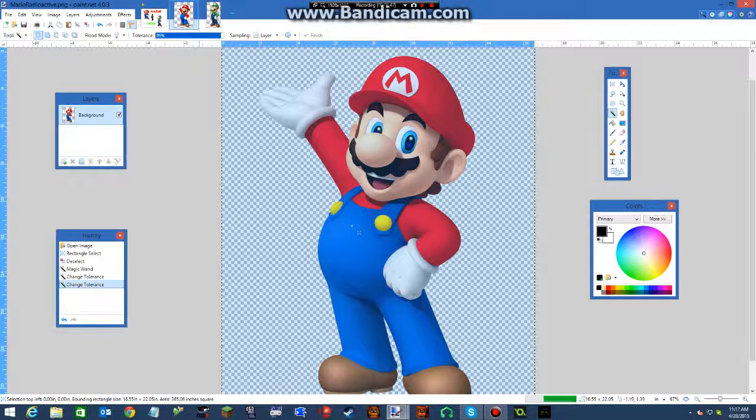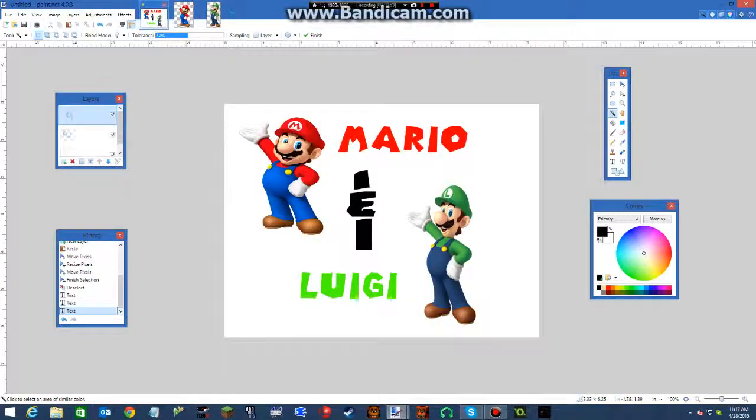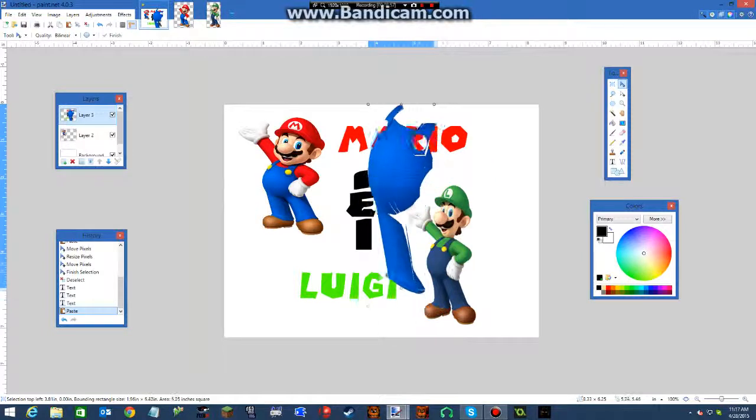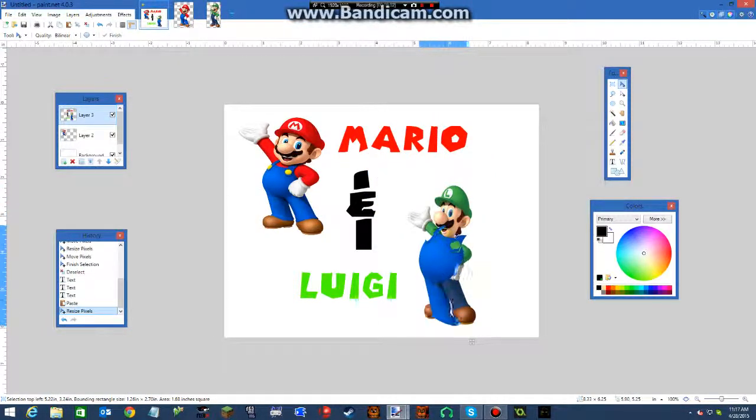So you can also just take that and you copy, and you can paste. Keep canvas size. Maybe even just size it on Luigi. Maybe you can just throw it onto Luigi. No, that doesn't fit. That's weird.